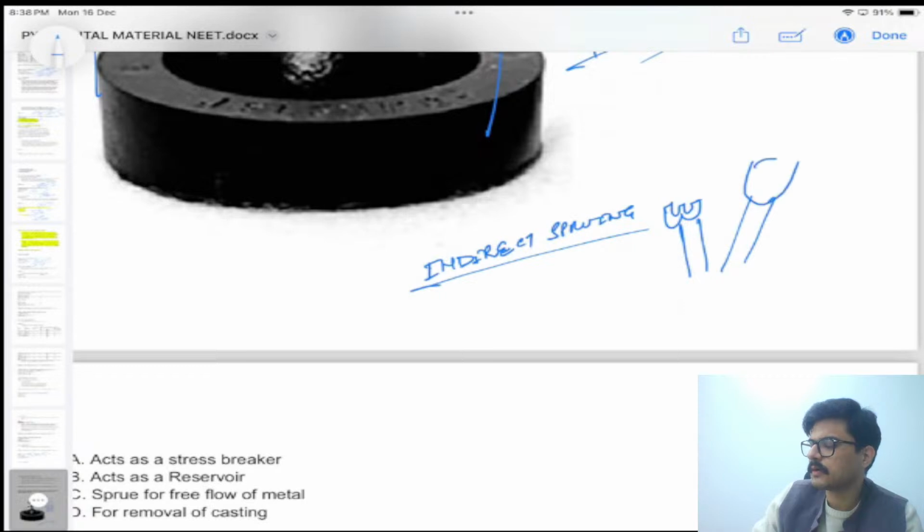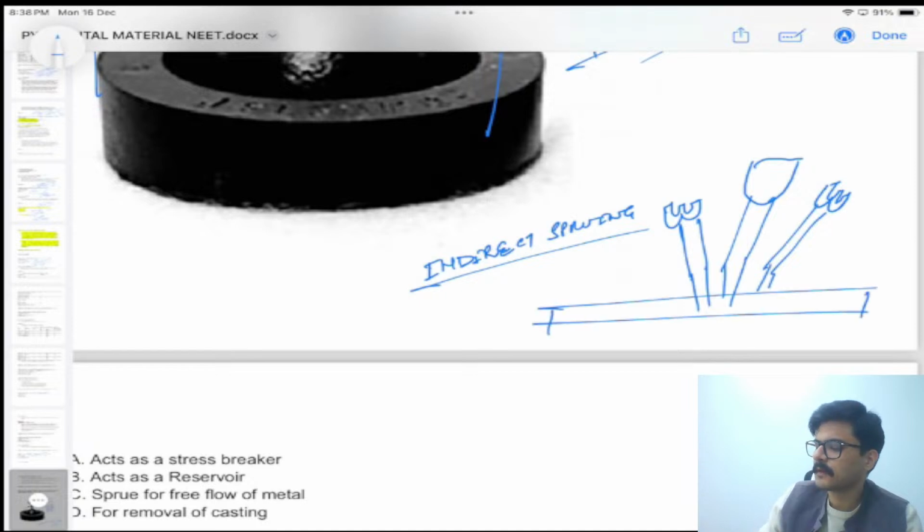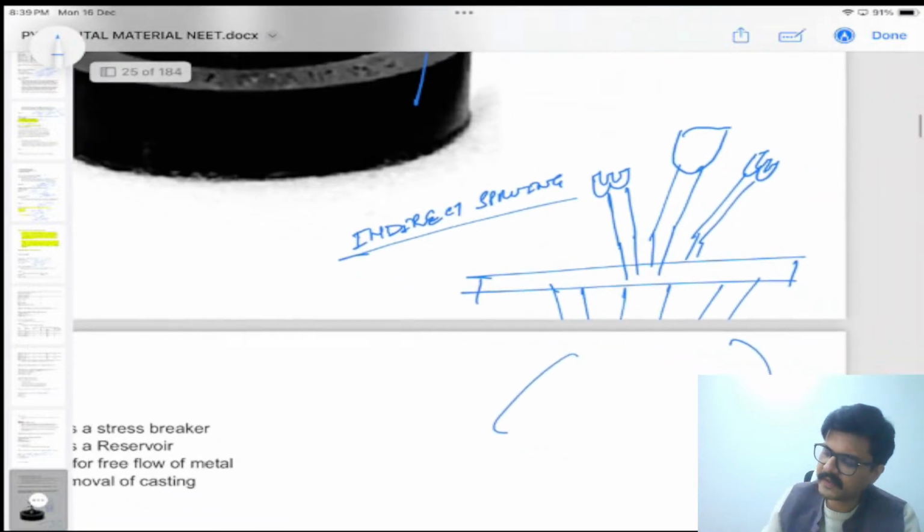And I'm casting them together. So one is of a crown, one is of inlay. And then what I can do is connect all these with a transverse bar. So a horizontal bar, transverse bar, and then that's your sprue network, which is connected to the crucible former base. So this is known as indirect sprueing.